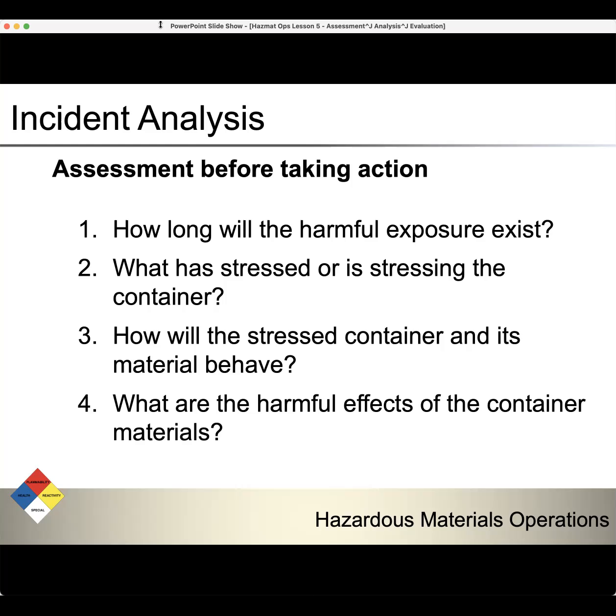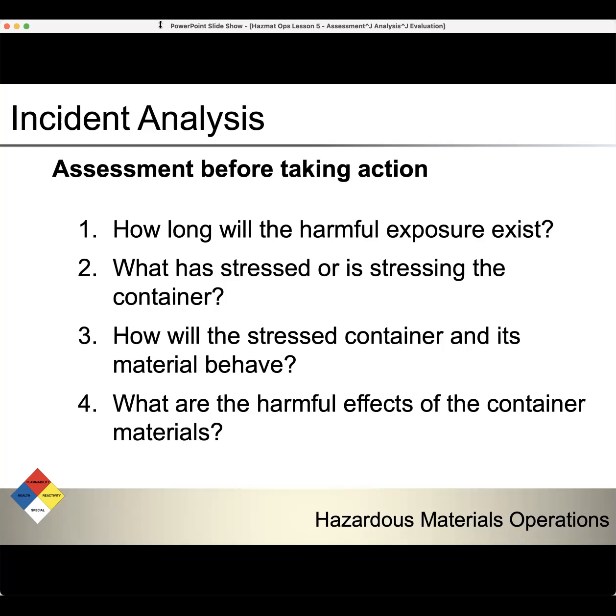Also think about, for long-term hazardous material incidents, the weather. We can have pretty significant temperature fluctuations. Just a few days ago, it was below freezing. The high was below freezing. Today was in the 50s. Tomorrow, the high is going to be in the 40s. Friday, it's going to be back in the 50s. We have these huge temperature swings that could significantly affect the container or the material inside. So those are all stresses that we need to consider.